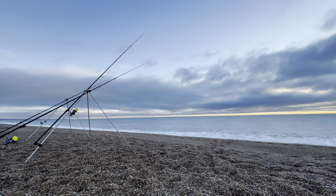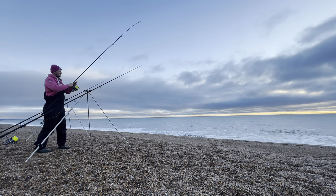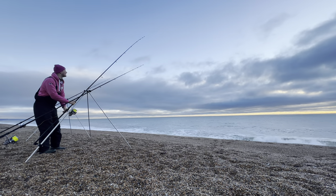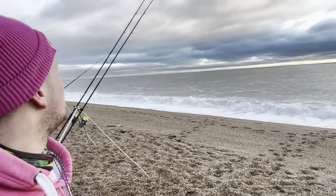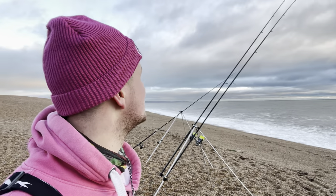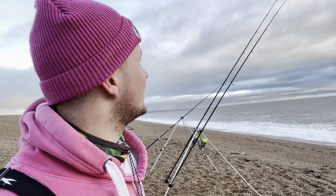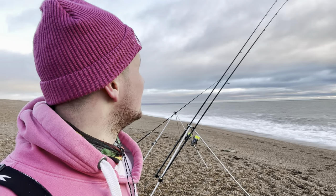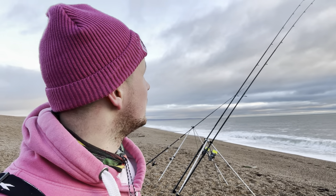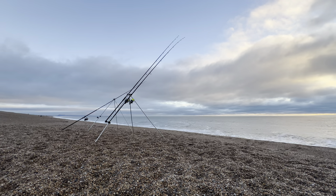Put it back down for now, get that other one cast out. We've had a pretty mad 40 minutes or so — baiting up, chucking back out, getting bites, baiting up again. Potentially the waves are pulling the line occasionally, but the bait is definitely coming in mangled up, so there definitely is some fish biting. Got two baits out there — squid and crab cart, and squid and black lug. Now going to get a big conga or bass bait out — half joey mackerel on 125-pound line with a 6.0 Koike hook, nice wide mouth.